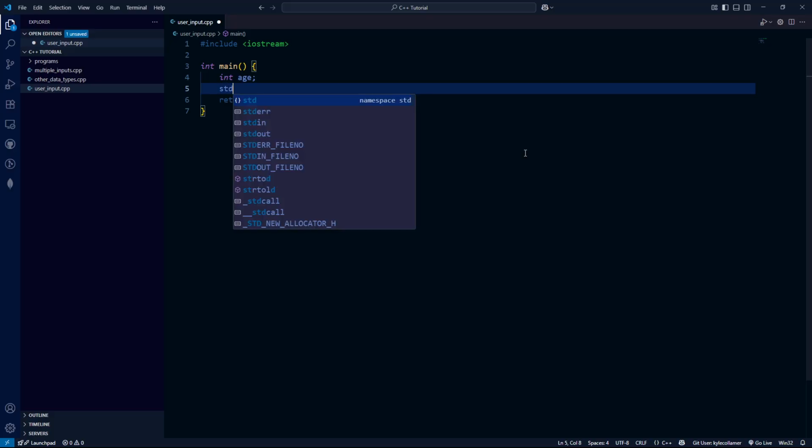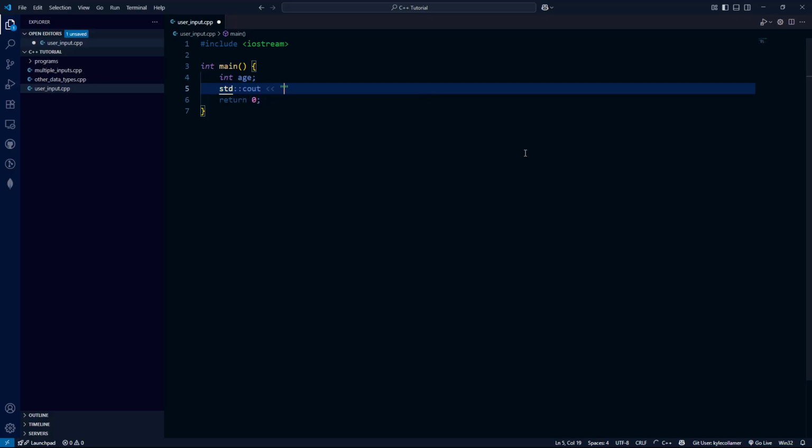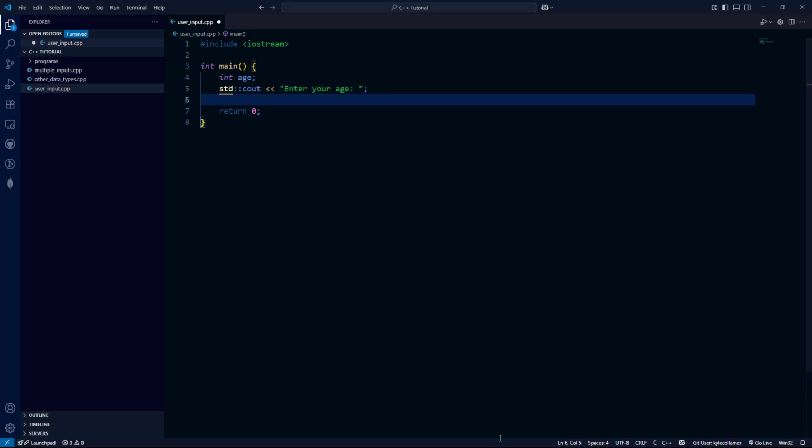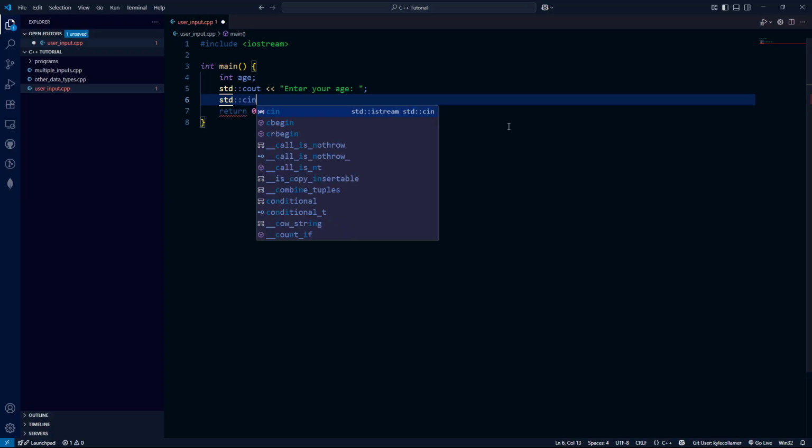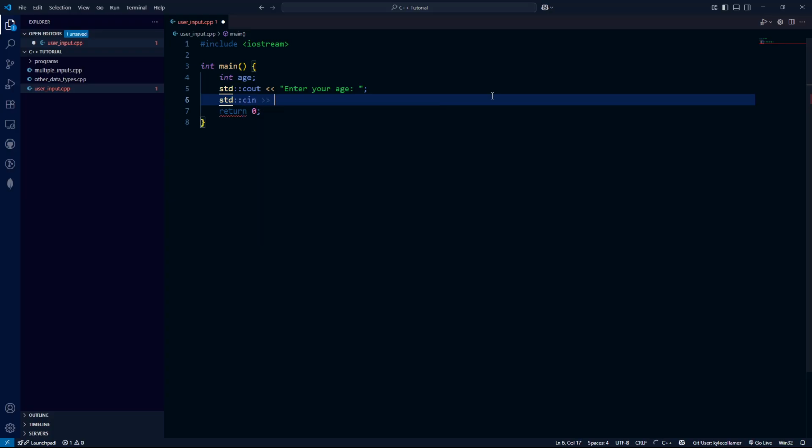We're going to do that with std::cout, "Enter your age: ", semicolon, and then we're going to ask for the age. So std::cin, and then age.